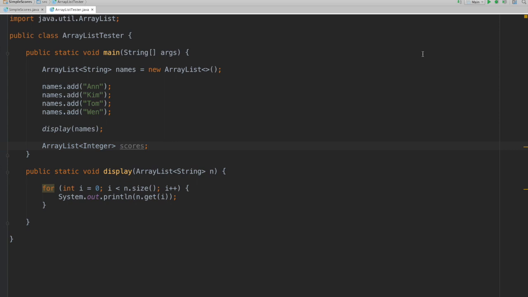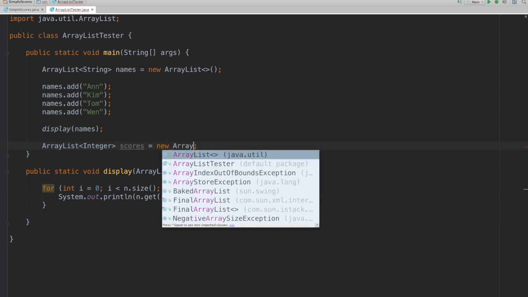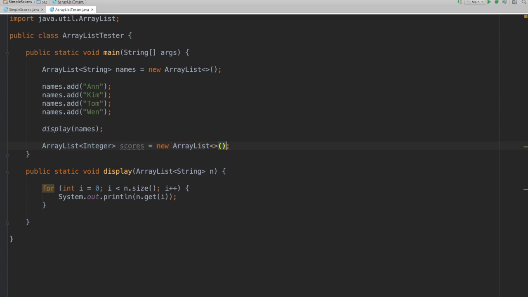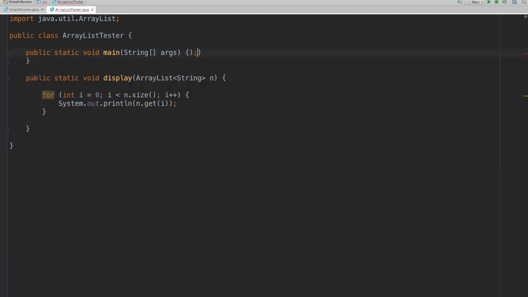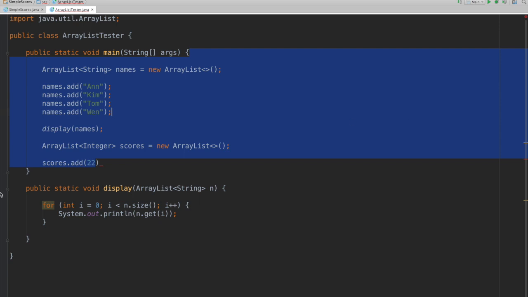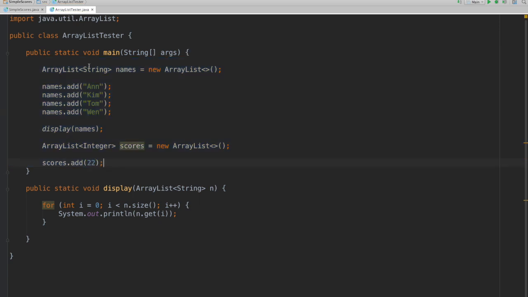What I have here is my array list reference. Now let me make the array list that it'll refer to again. So that's new ArrayList. And now that we have that array list, we can add integers to it. So notice here, we made an array list with strings, and now the add method accepts strings. Here we made an array list that accepts this integer type, and we can add integers. And this is how the generics work. And we're going to use these two array lists in the high scores assignment this week. Let me switch back to the simplified high scores assignment.